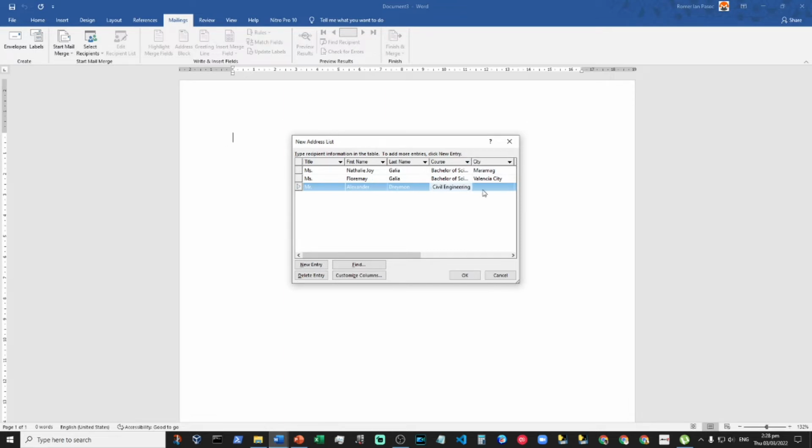So Cebu City, State, Cebu, zip code, let's say 6,000, then s.alexander.draymond at cmu.edu.ph. Okay, so once that is being done, okay, tulo na ka entry based on your book.